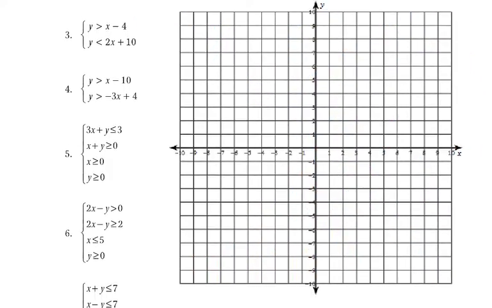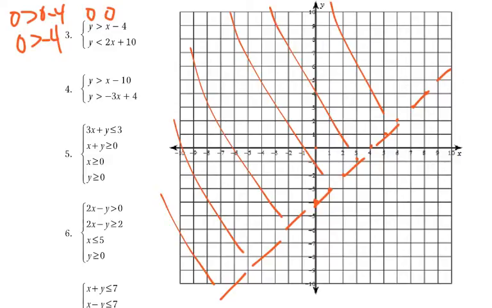Let's keep going. Okay, so the top one, we have negative 4 for y-intercept and the slope of x, so up 1 over 1. Kind of that same pattern. Now there's no line underneath there, right? So we know it's going to be a dotted line. So I draw my dotted line. Now I can pick my test point 0, 0. 0 for y, 0 for x. Is 0 greater than or equal to 0 minus 4? So 0 would be greater than negative 4. It is, so I shade this way. Notice how I do my lines, because we're going to be overlapping. Just kind of an easier way to do it.